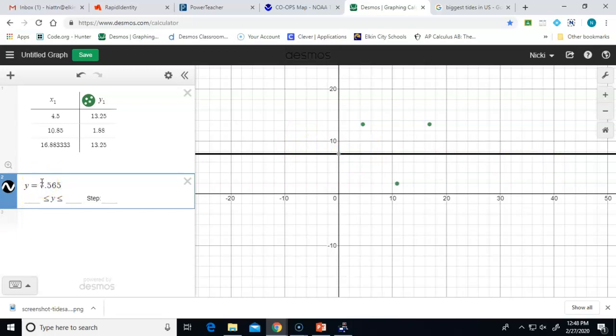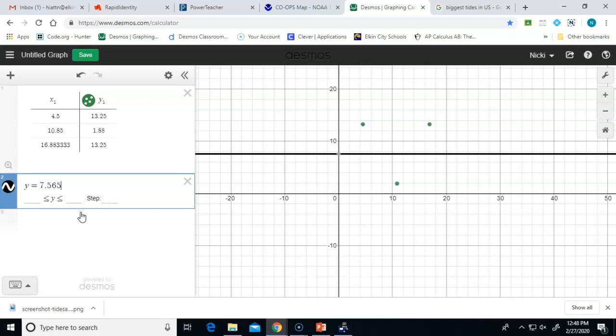Well, now that you got the midline, you could find the amplitude, right? You could also find the period. How could you find the period? Period is how long it takes for the graph to repeat, right? So that would be high tide to high tide. So if we took the time for high tides and subtracted them, that'd give us the period, and then we could put that into our equation.